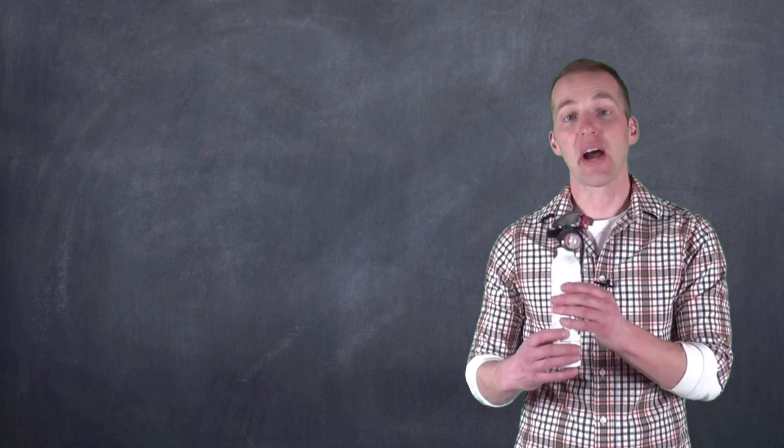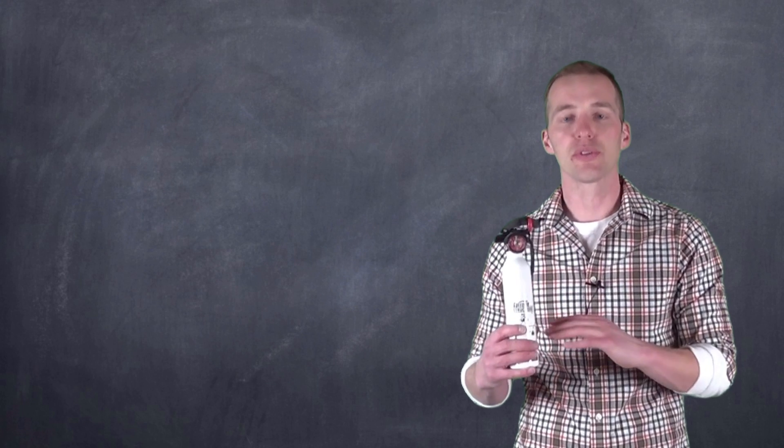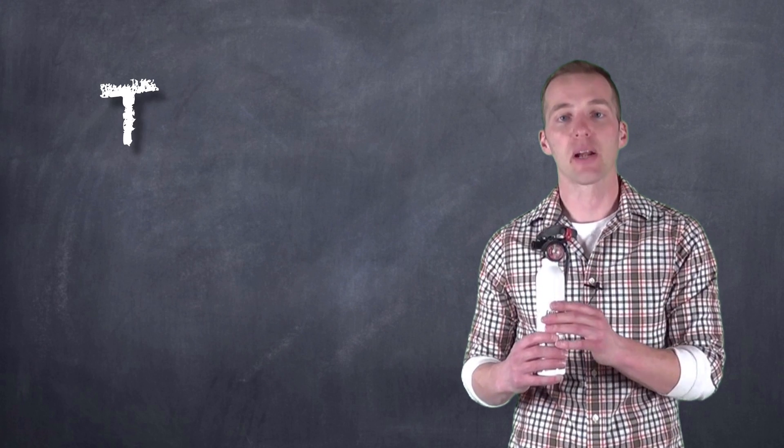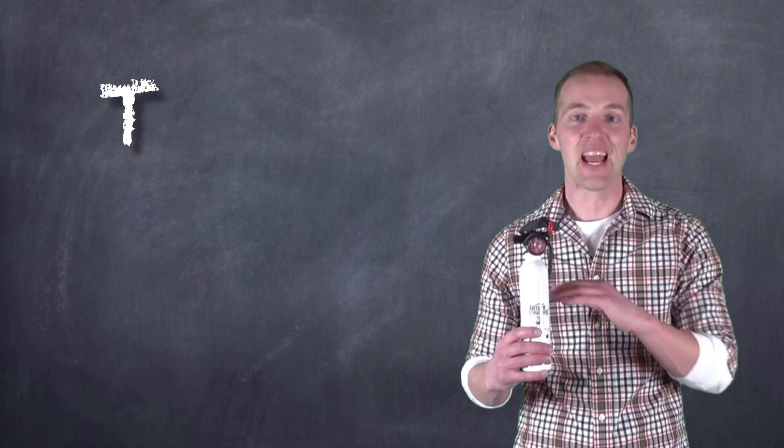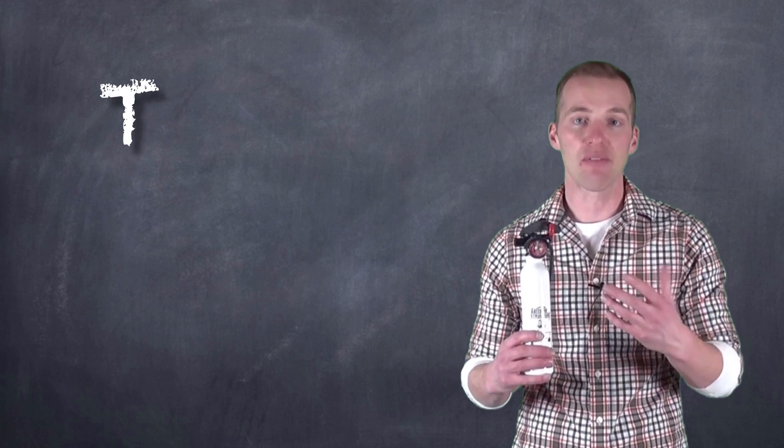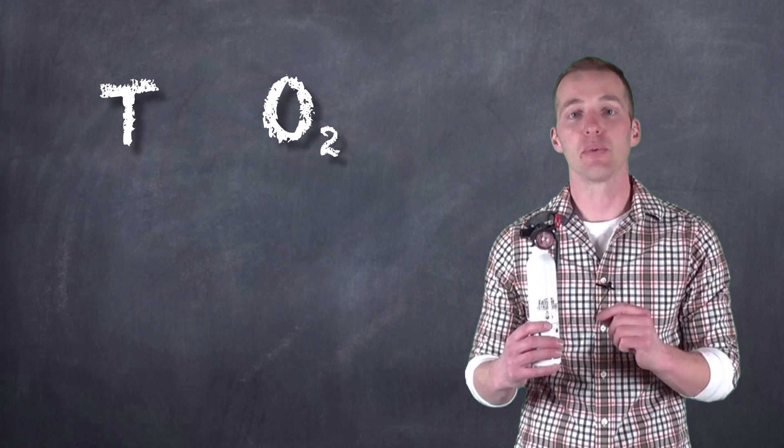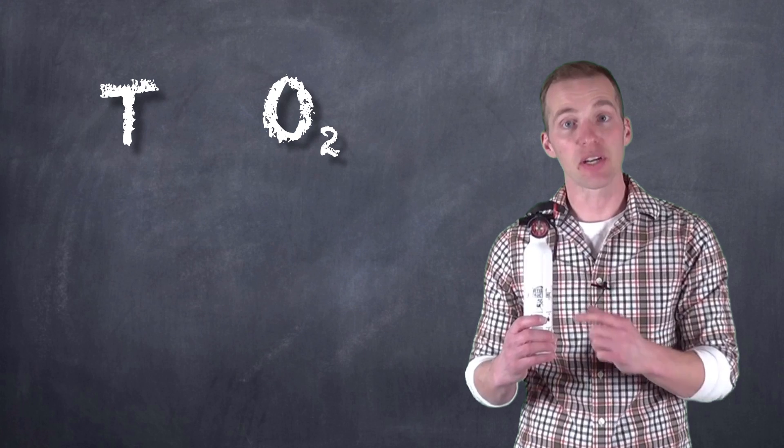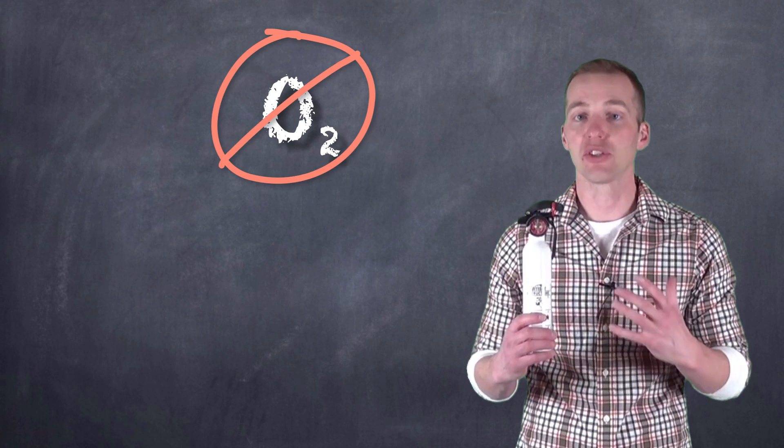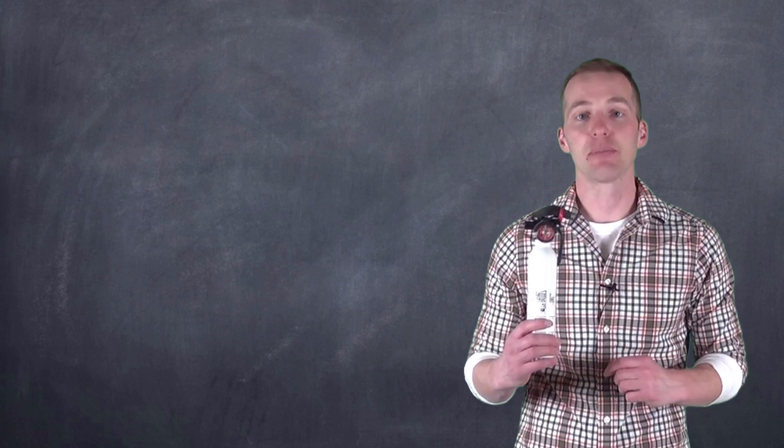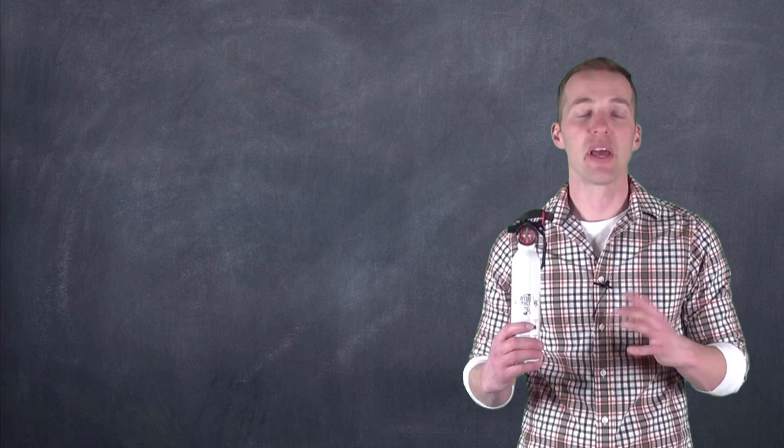In classic fire extinguishers that just have water, the water effectively does the same thing. It cools the temperature, lowers the temperature of that combustion reaction, and also douses the flame, removing some of the area around there that you're going to have oxygen gas coming in contact with it. And so it's sort of a two-fold reaction. A lot of the things that we deal with when we take a look at fire extinguishers aim at reducing the temperature, and also cutting off the supply of oxygen to the flame. And that's effectively how these types of reactions work, and how fire extinguishers work to prevent them or reduce them.